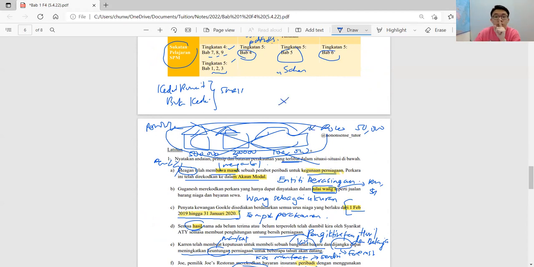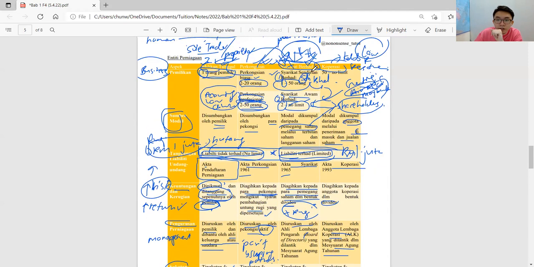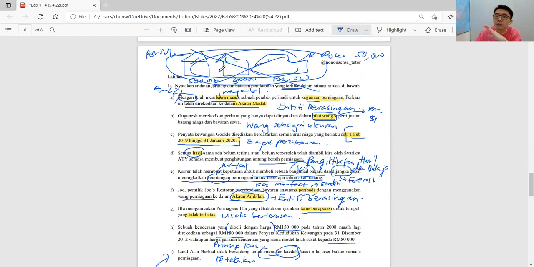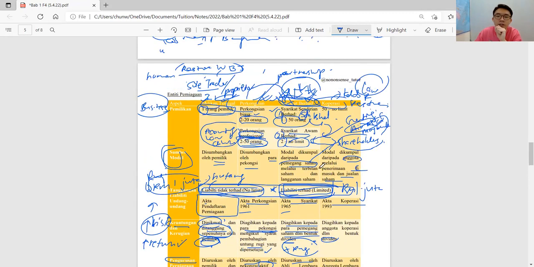Okay, even though you have all these things, the bank cannot come and take your property. No. Because your company is registered under Sendirian Berhad. And under Sendirian Berhad, Akta Syarikat, they say the liability adalah terhad. Therefore, even though you have all the houses, you have the property, you have the Rolex, the bank cannot come and take it from you. Because this is your thing. And here it is already said liability terhad. But if it is liability tidak terhad, then they can take. So this is the difference between liability terhad and liability tidak terhad. Do you understand? Yes or no? Yes, you give me a yes. No, you give me a no. Yes?